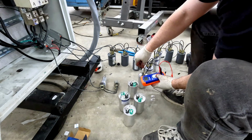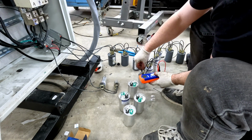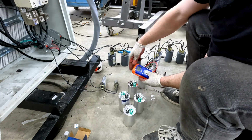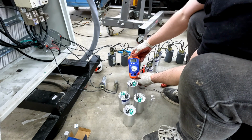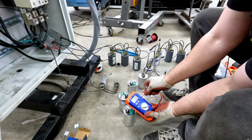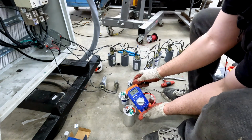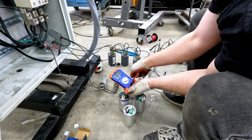I use my capacitance meter in order to check the value of my bank. This will give me an exact value that I can try to match more closely with my replacement capacitors. That's showing 316 microfarads. Now checking the new capacitors. That one's spot on at 75. 75 as well.